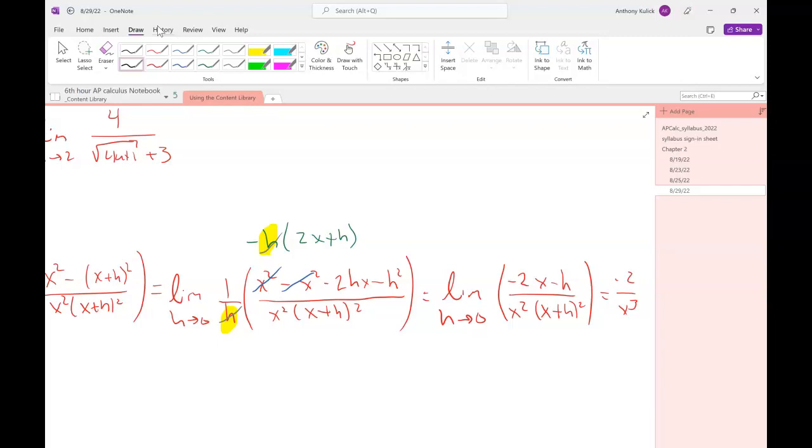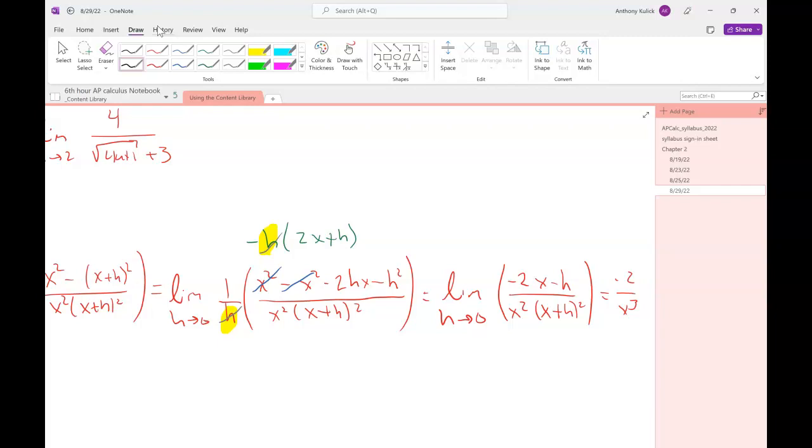Now, especially on these previous ones that were all numeric, where there's just like one variable in it, what could you also feasibly do at the start? Graph it on your calculator. Look at the picture. Get an idea of where this is going to. So when you get done, you're like, oh, good, I got that right. Or, oh, no, something must have happened. Let me take a look. Make sure I typed in my calculator correctly first. Or that I'm looking at the right limit. You know, but very helpful.